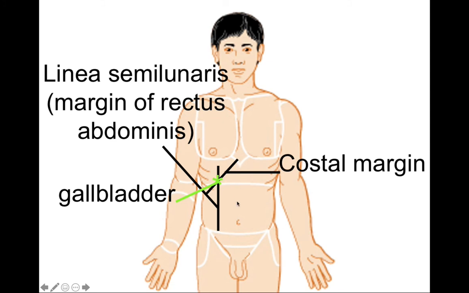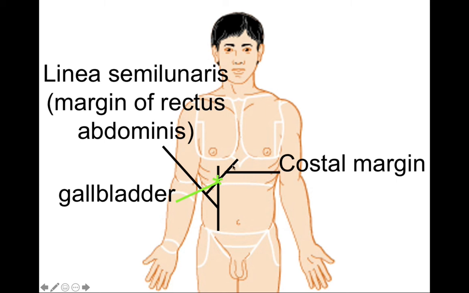So you may remember from Anatomy and Physiology 1, the rectus femoris muscle had this connective tissue line that coursed down the center of the abdomen. That line was called the linea alba. But towards either side, at the boundary of the rectus abdominis, we'll have another line known as the linea semilunaris, and this will course down either side of the abdomen in the area indicated.